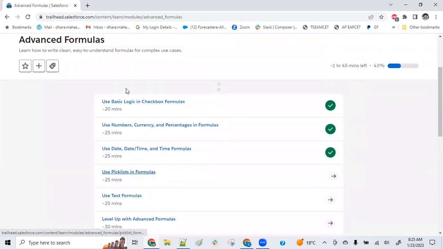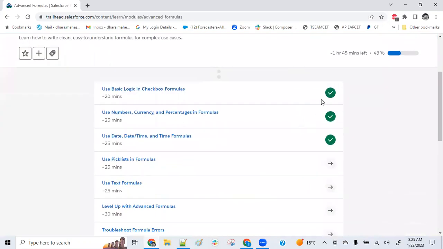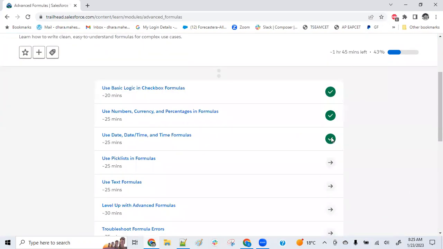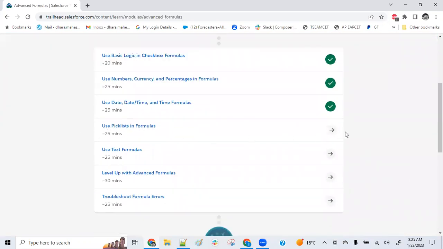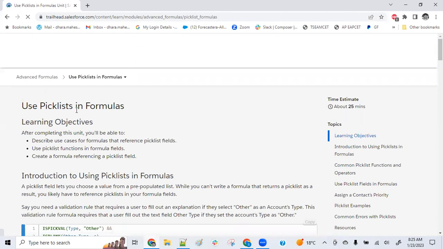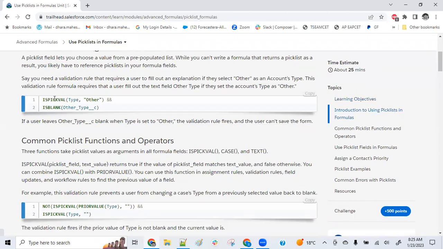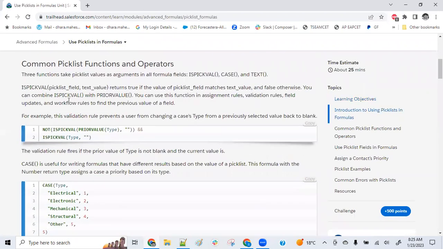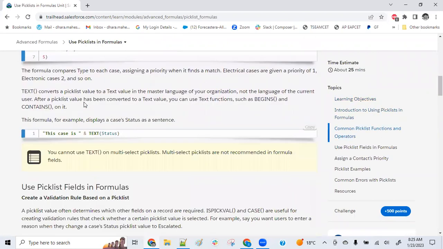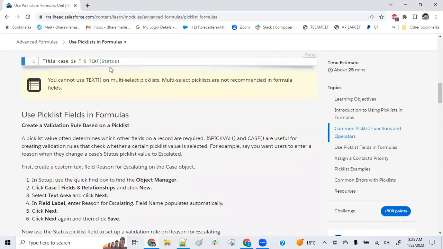If you complete this module, let's suppose I have completed these 3 tasks. Now, if you want to go for pick list formulas, for example, in this blog you can see what pick list formulas are, how we can create pick list formulas. Everything it will explain with examples. You can copy paste this.